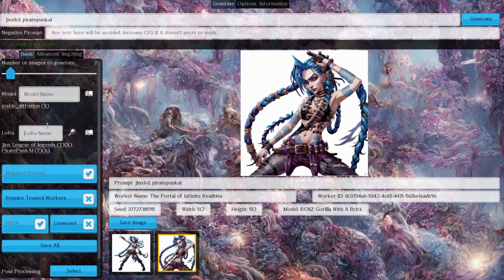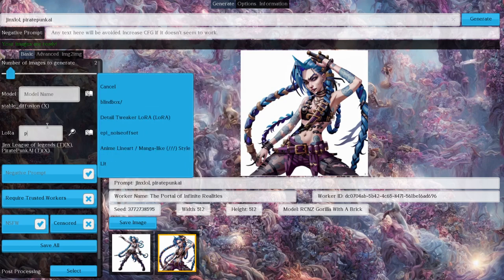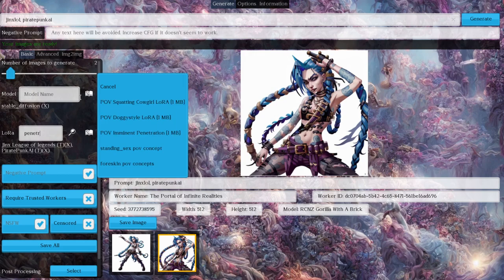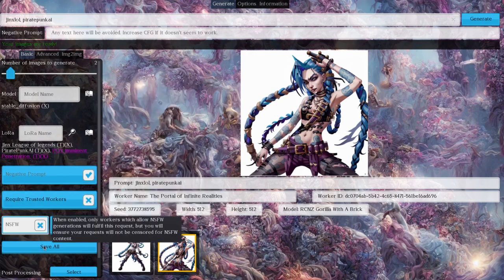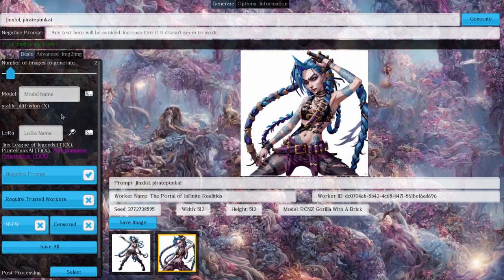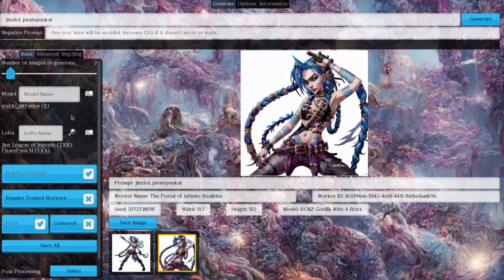And if you select a non-safe for work model with a safe for work mode, then it will just go red. Let me see. I think I remember this one. So if I choose this and then switch off the safe for work, it will tell us that this doesn't work. Right, so this is how it all works.